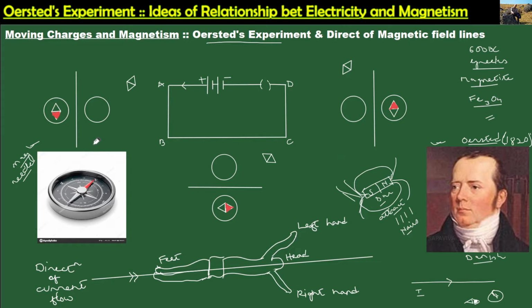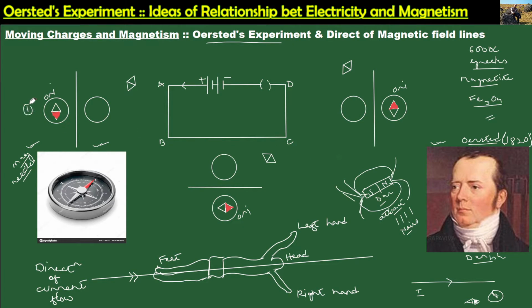And if I take the same magnetic compass and put it near the other edge of the current carrying wire, it will point in this direction, which is the original position. All these will be the original position of the magnetic needle, which points along the direction of the Earth's magnetic field. So let me name this the first position.